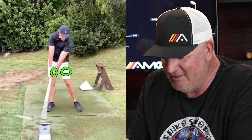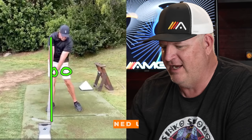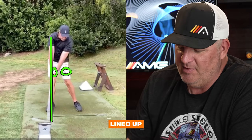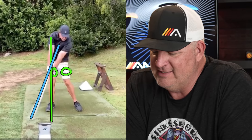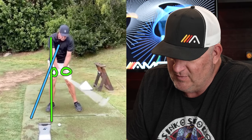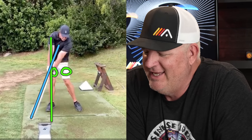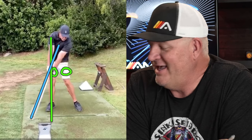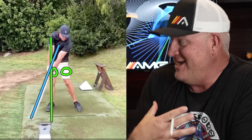Right here, the shaft is pretty much vertical — arm, hand, shaft — everything lined up. We call that lined up. So he's lined it up, and then very soon after that, he now has this shaft pointing back to the middle of his body. From this position here, to lined up, to that shaft pointing back — this is something that we see every great player do, and it's something that 99% of our amateur golfers try not to do.